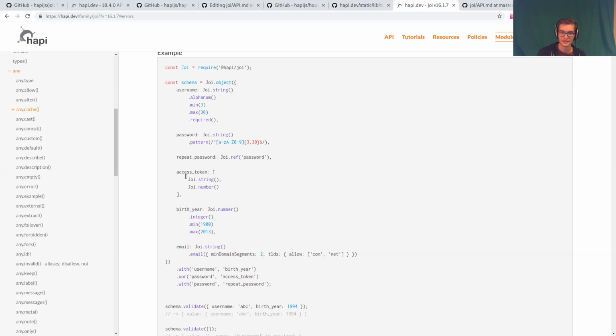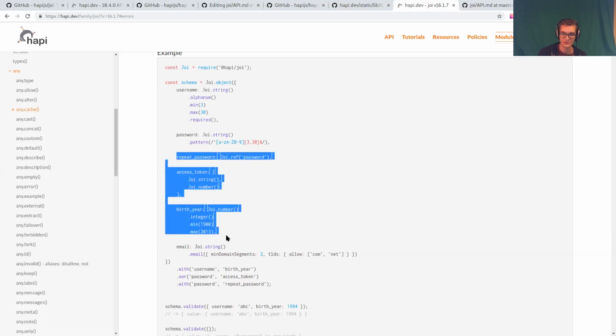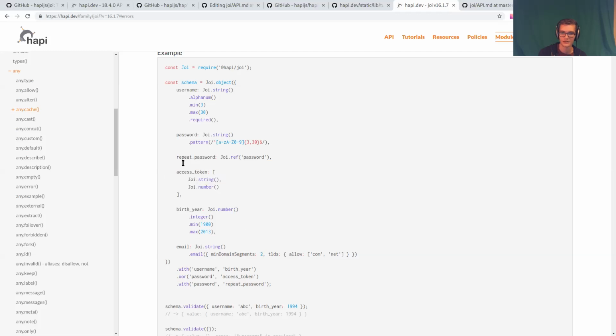Email, and then maybe these repeat password, access token, birth year could be moved to the bottom or something, where it's like, oh, we can have these kind of composite things, or we can reference other stuff. I get those are all distinct features, so I see the value there for sure.